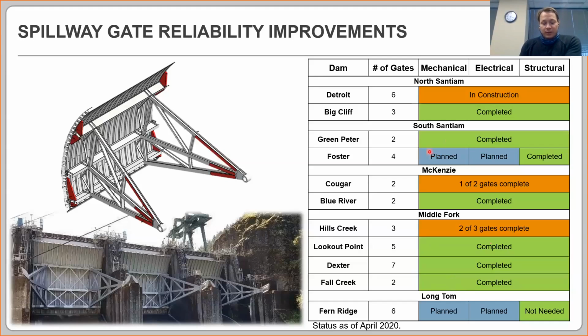And Will, I see your note there. It's supposed to have 11 dams shown. We have 2 dams in the south, on the Coast Fork, Cottage Grove and Dorena, that have spillways without gates. So it's an ungated spillway where, if the water gets up to a certain level, it flows over that without having to operate gates. So yes, we have 11 projects with gated spillways and 2 with ungated spillways. Eric's right on the spot there too.